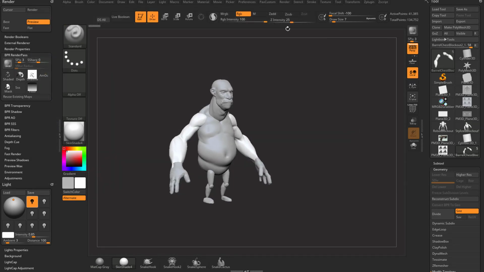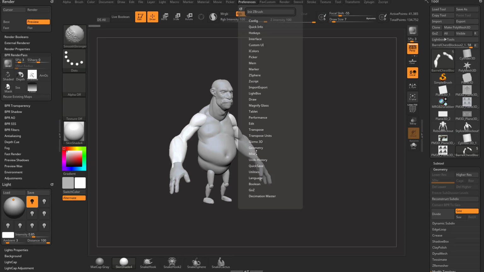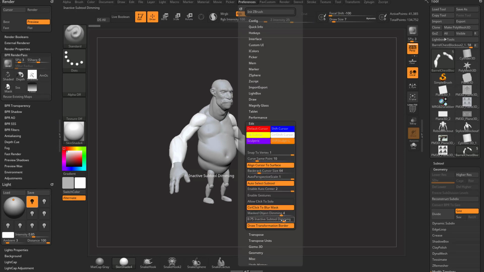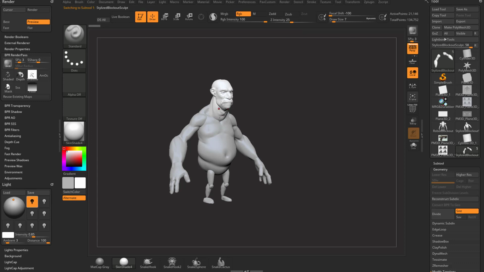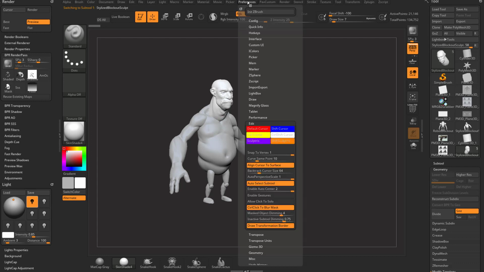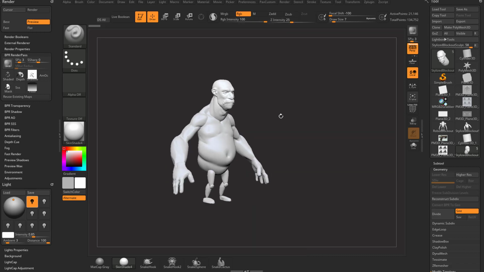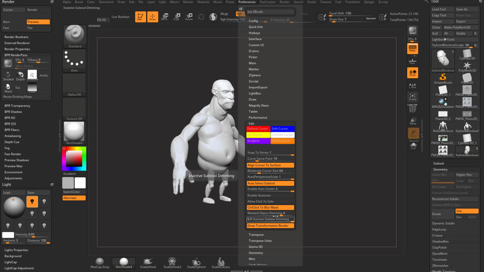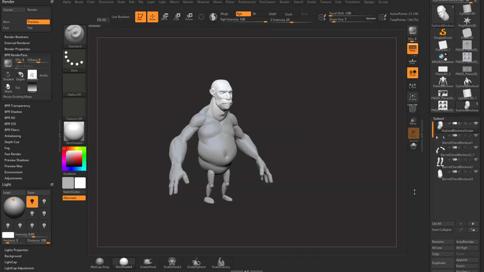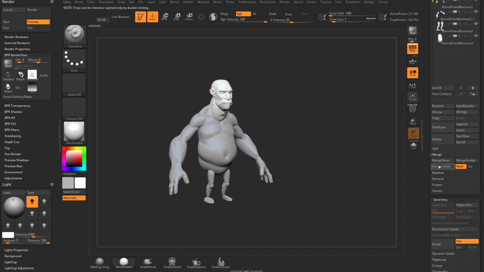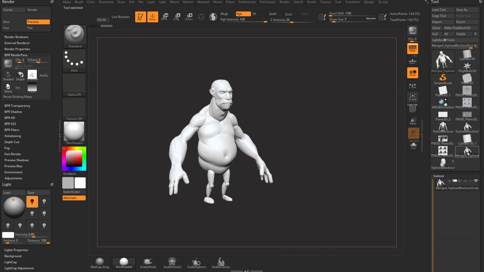And if you'll remember from the introductory videos, if you go up here to Preferences, Edit, there's an inactive subtool dimming, so you can see when I alt tap on this guy, he gets a lighter area. If you want to minimize that effect, under Preferences, you can take that inactive subtool dimming and put it up to 0.9, and that'll make it closer. However, if you don't want to mess with that, you can always go in here to your subtool and merge these down, or you can go over here to Merge Visible, and that'll throw out a copy with all these subtools merged. Now at this point, you can feel free to do a shadow pass or not.